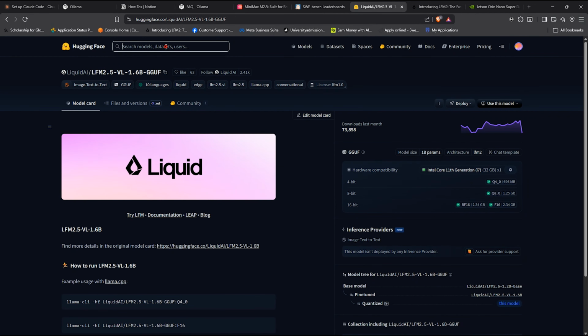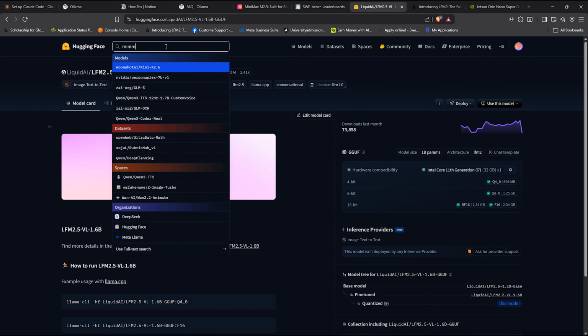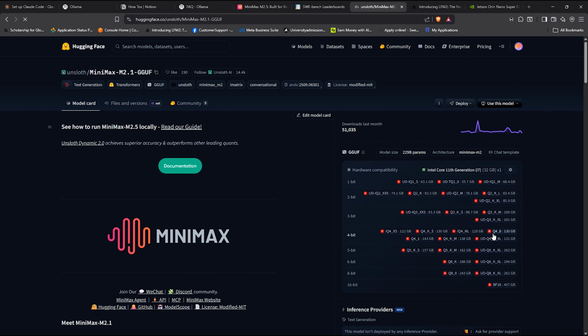So let's look at MiniMax M2.1. At 16-bit quantization, it's at 457 gigabytes. Let's find some mid-range, let's look at the middle. At 4 bits, you are looking at 130 gigabytes.